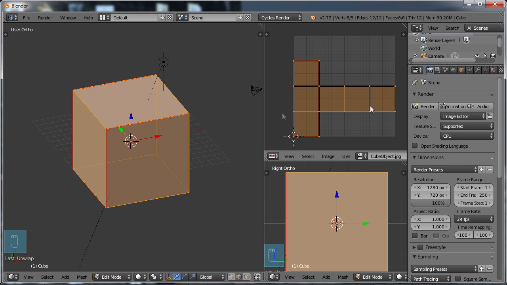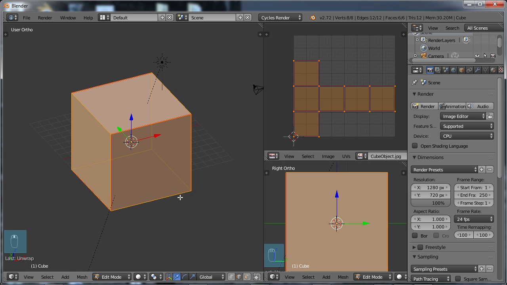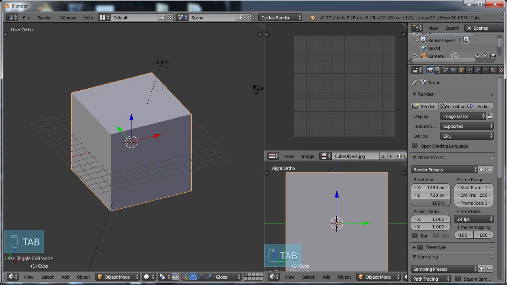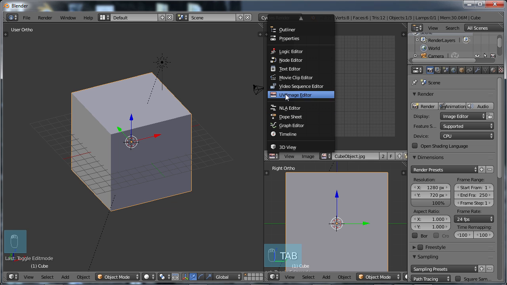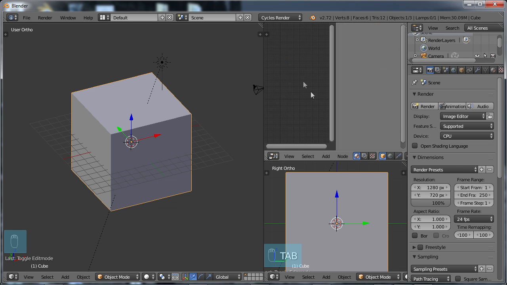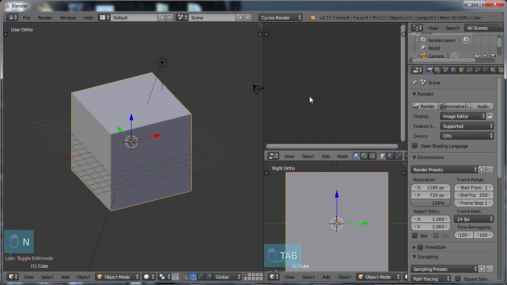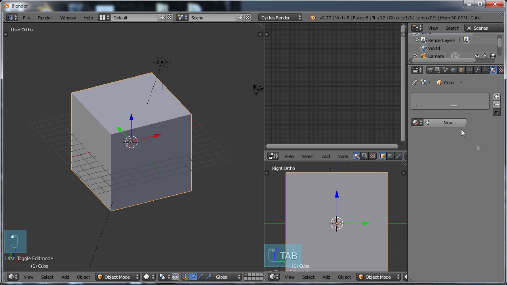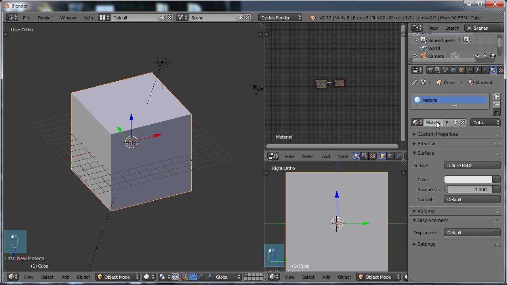Okay, so we go back to Blender, and now we're ready to start adding our texture. So I'm going to tab back into object mode, come over here and go into the node editor and choose N to get rid of that menu there. Come over to our materials, and I'm going to choose new material. Immediately you can see it's starting to give us some nodes here. And I'm just going to call this material bump.